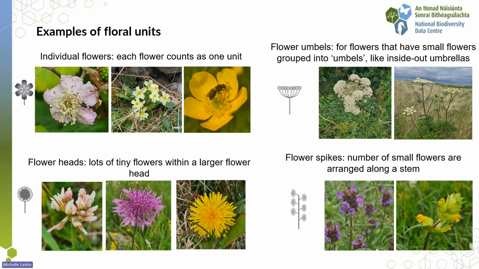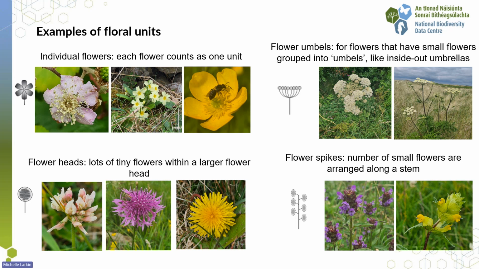The next is flower heads. This is when there's lots of tiny flowers and they group together to form a larger flower head. You can see here with the picture of the white clover, everything that looks like petals is actually mini little flowers that we call florets. These florets group together to form a larger flower head, and bees and other insects can easily land on it and it can support their weight. So we group all those together. This whole white clover here with all the florets grouped together, we'd count that as one flower head. It's the same with knapweeds and dandelions as well.